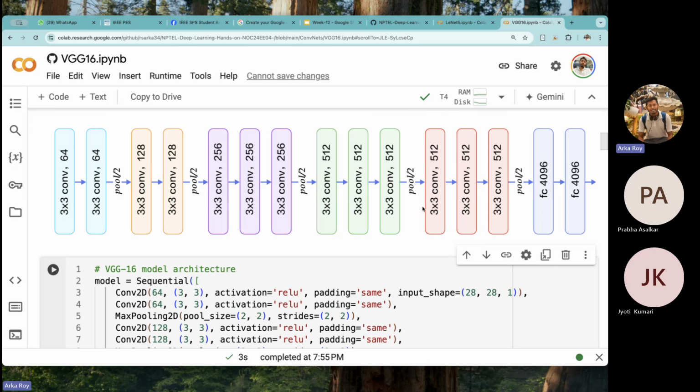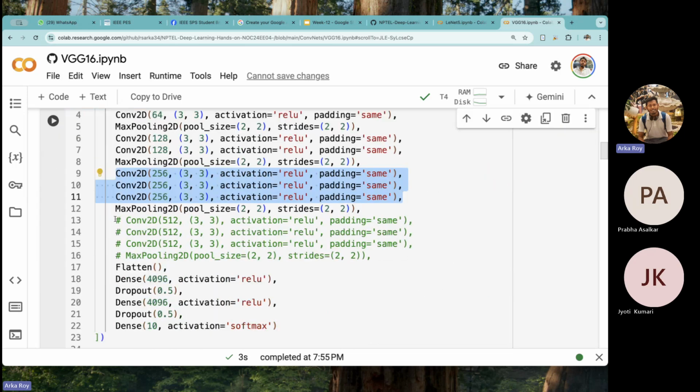The last part represents 3 cross 3 convolution with 512 filters. So that part I have just commented out because we do not need such big VGG net to classify the MNIST data. However, you can uncomment this and train your model with this specification as well. That is not an issue.